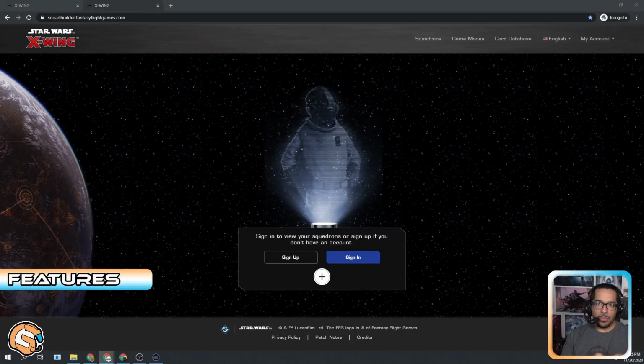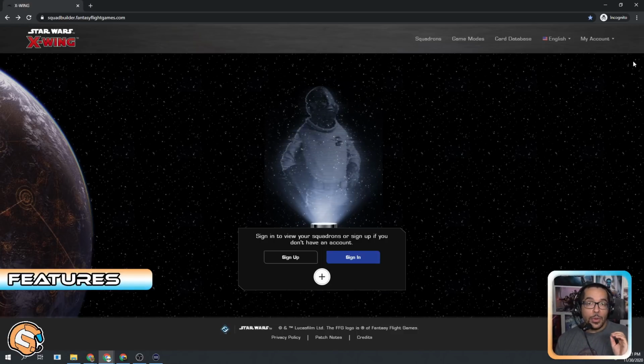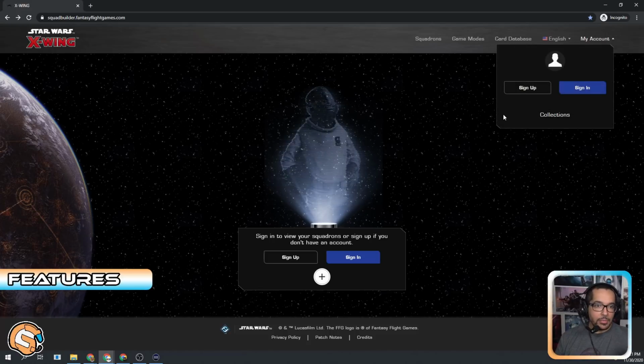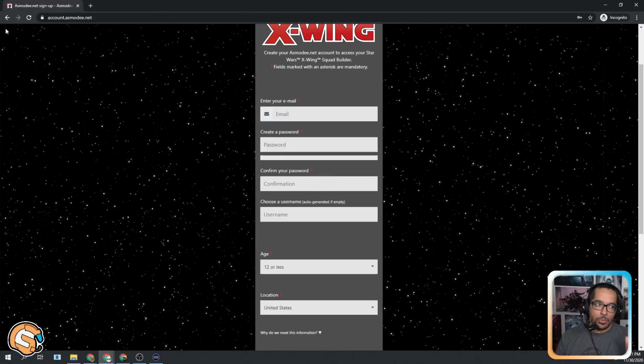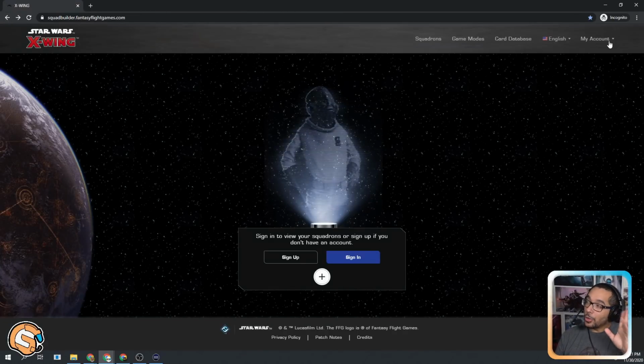I want to talk about some of the extra features, and I'm putting them under extra features mostly because they are pieces that go beyond the actual squad building experience, but they help to make the squad builder more usable or unusable, and this is where we can find some of the hiccups. Let's talk about actually signing in so that you can save your squads. Now, if you don't have an account yet, you will go ahead and click My Account and sign up, and you'll create an asmodee.net account, and you'll be good to go. But here's one thing that is a little confusing or misleading, and I'll explain in a little bit.